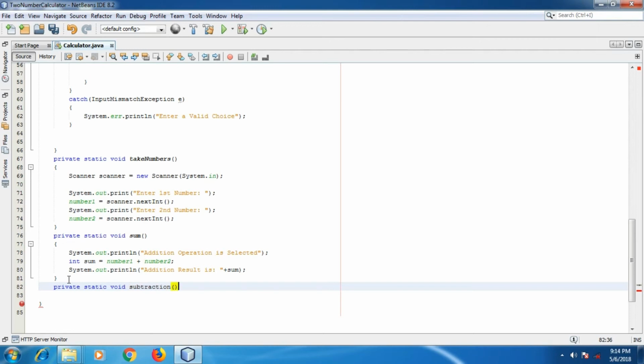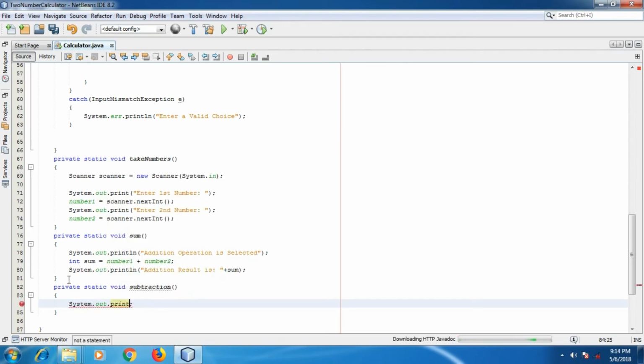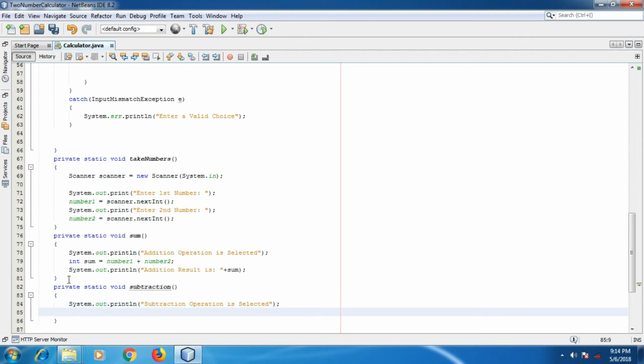And system.out.println subtraction operation is selected, and sub equal to number 1 minus number 2.